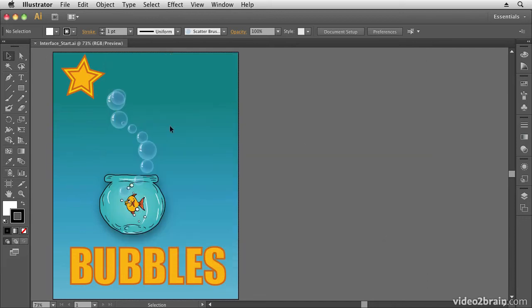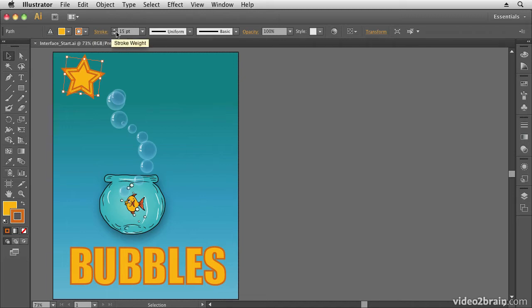The next thing you'll notice is the tidier appearance of the interface. A lot of work has been done on the individual icons just to make things a little bit tidier and feel a bit more spacious, really. And the control panel has been improved as well. If I select an item in my artwork, you'll notice that the control panel is context sensitive. At the moment it's showing me controls for my path, fill and stroke properties, line properties, opacity values, style properties and colour and transform.